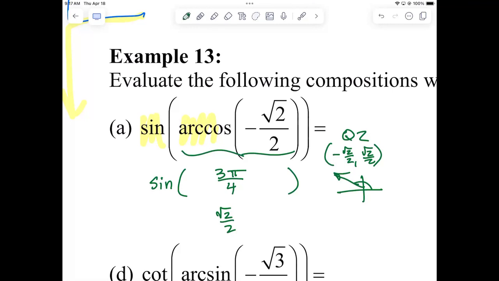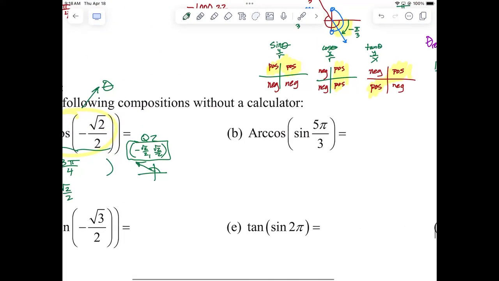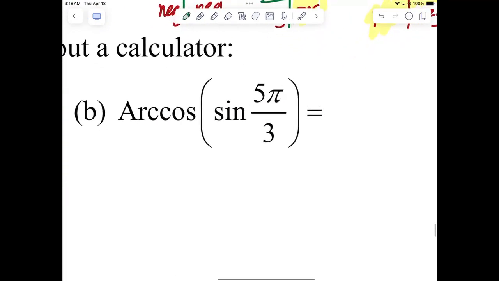Yeah. Once I get you to an angle, this part right here is going to get you to some theta. Once you have that theta on the unit circle, you have your ordered pair. And once you have that ordered pair, by now I expect you to get any one of the 6 trig functions from that ordered pair. So it doesn't even have to be sine. I could have asked you for the cotangent of arc cosine, okay? But we started easy.